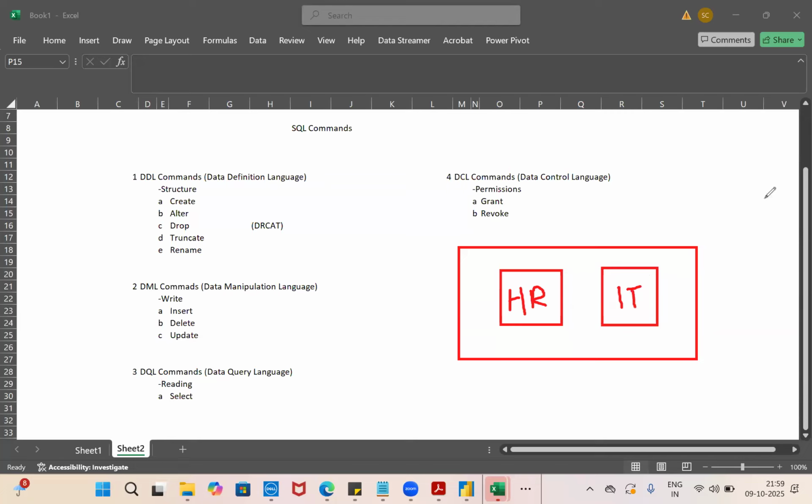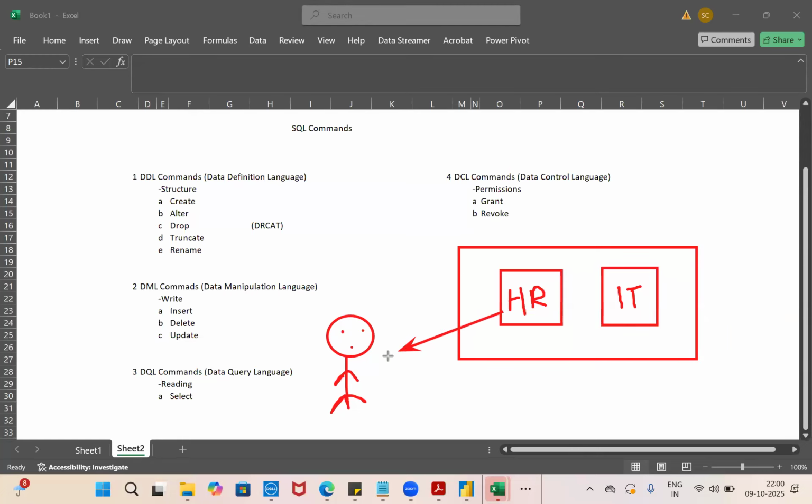So let's understand there is a person who has been working for this company for many years. He resigned from this company, and he was working for the HR department. When someone resigns, what will happen?